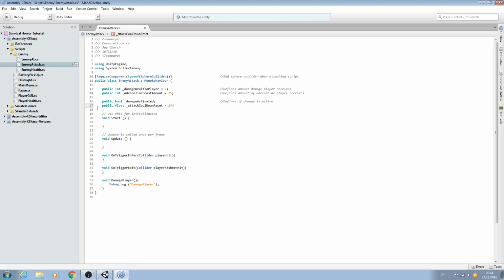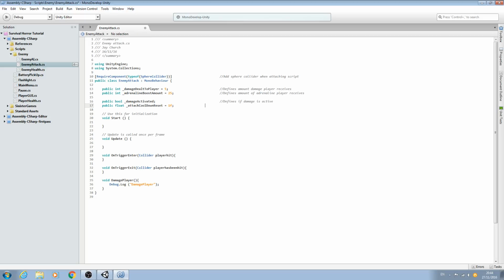So this is just a way to ensure that the enemy attack script's kept clean and simple, and it will also work with everybody's project.